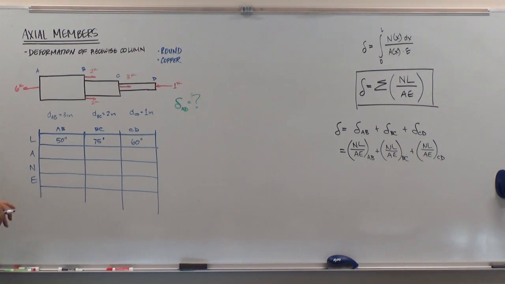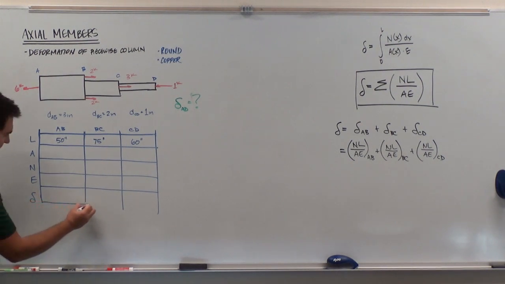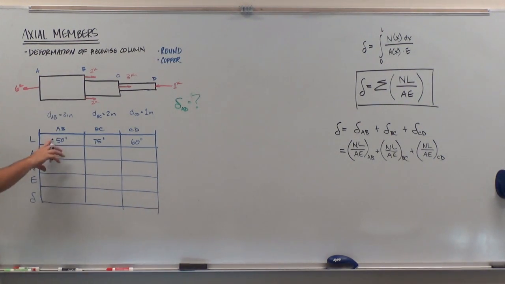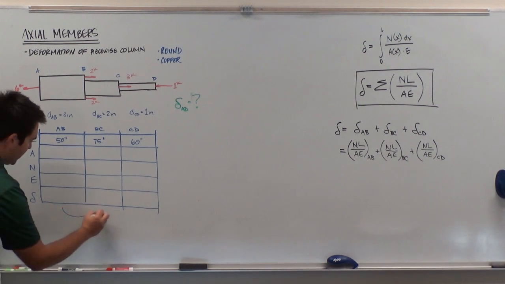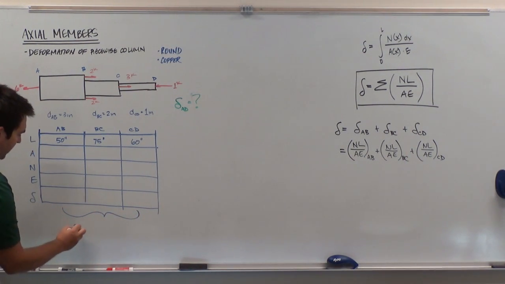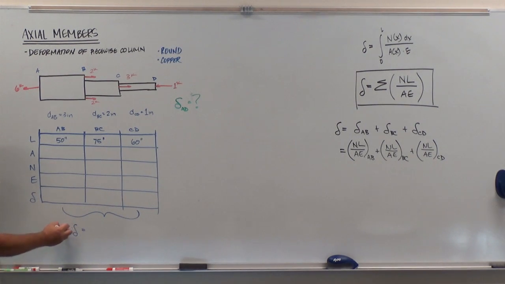So if I keep track of all of these, the actual change in length, the delta for each section, is just a very basic arithmetic operation with L, A, N, and E. And so I need to fill in each of these other 3 rows right here, then I can calculate delta. And then the total delta is just equal to the summation of all of those together, and that'll be our final answer. So it might be helpful to organize your results like this when we have what I would call a piecewise column. A column is an assembly of multiple smaller columns.